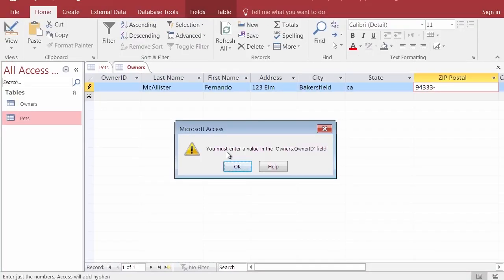There's a couple of things you need to know about the primary key. I mentioned that the primary key is there so that I have no 2 records with the same value in that particular field. Second thing that I've mentioned in passing is that a table is automatically sorted by the primary key. And then here's a third thing that we haven't talked about yet. If your table has a primary key, it cannot be left blank when you're doing data entry. So that's what it's complaining about right now. And I kind of did this on purpose to demonstrate this idea here.